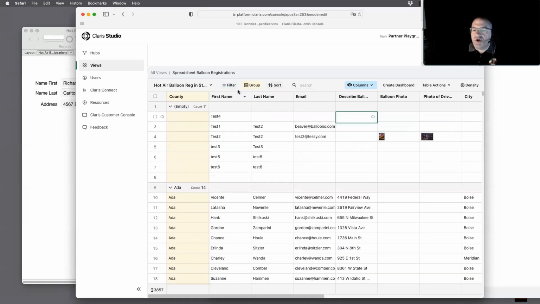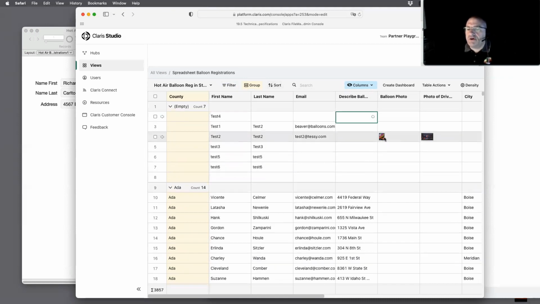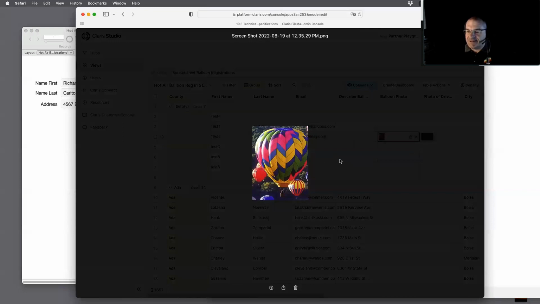You can do sorts, you can group it. Group is, once again, translating find mode, do a found set. A group is a sort with a sub-summary, right? Kind of cool, right? And so there's all sorts of stuff in here. So earlier I did a registration of a balloon. I can click on this and see this. This is the container. It's in the data system.